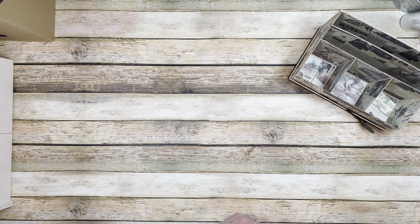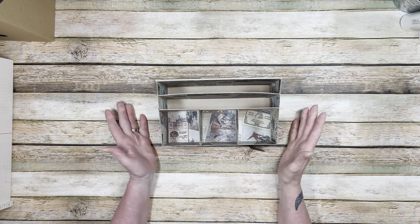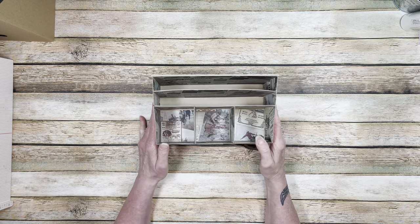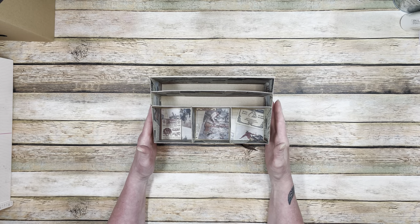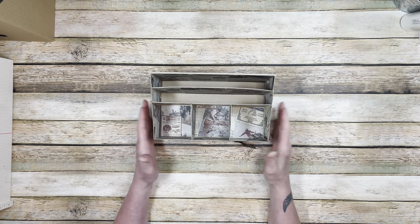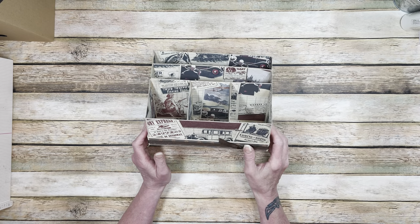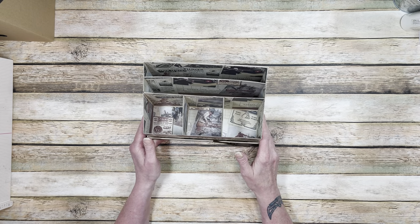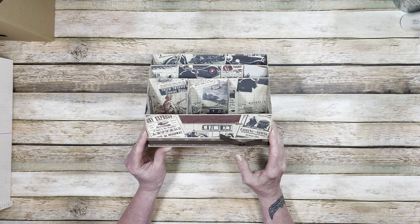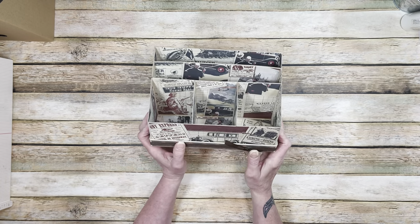Now, what we're going to be making today is this desk organizer. I showed my husband the papers, and I asked him, if I was to make you something, what would you want? And he says, I really need a desk caddy for my man cave. So this is my prototype, and I did change it a little bit for the tutorial, but this is what I shared as a sneak peek of what we're going to be making. So anyways, this one is using Authentique's Manly collection that I did also get from Country Craft Creations.